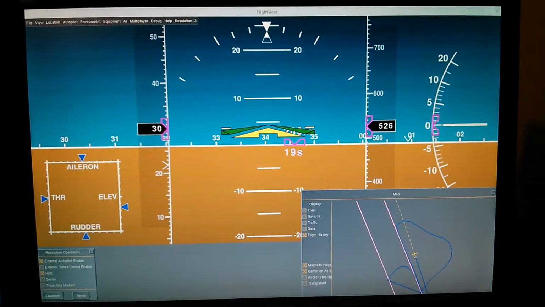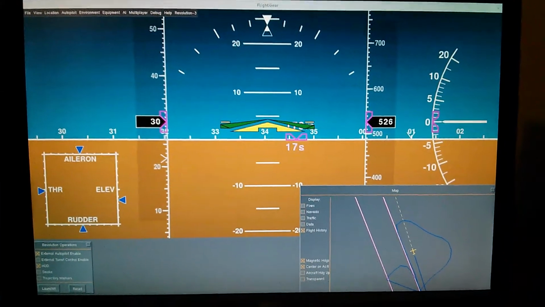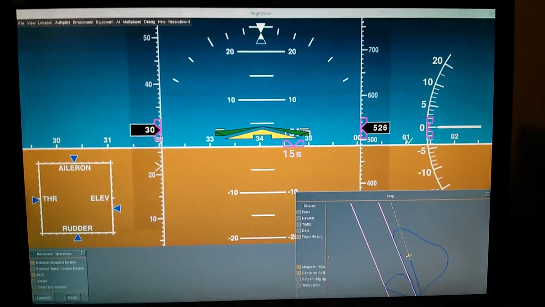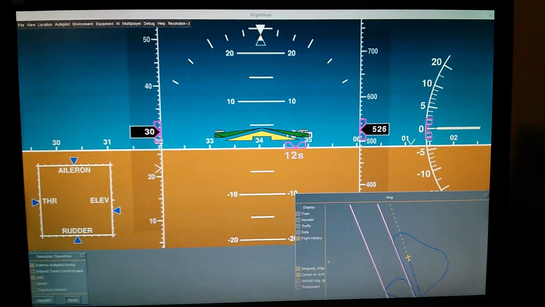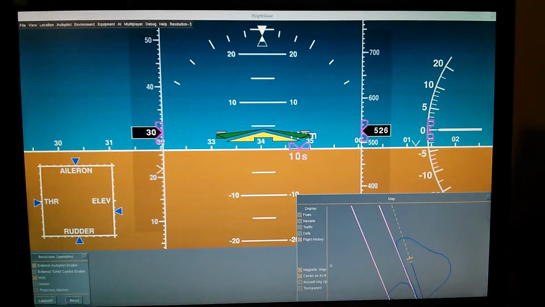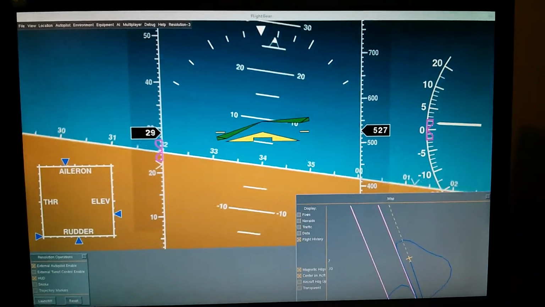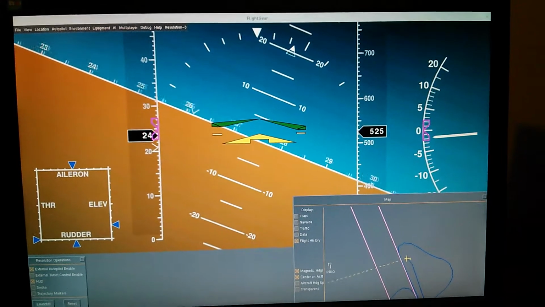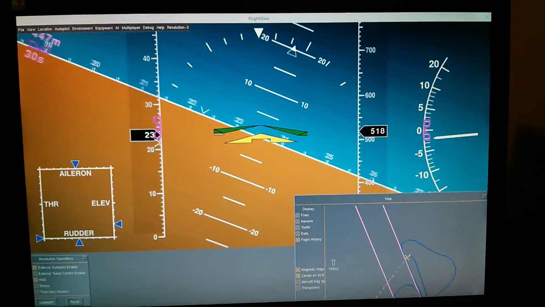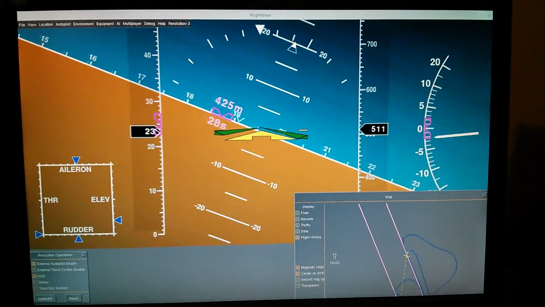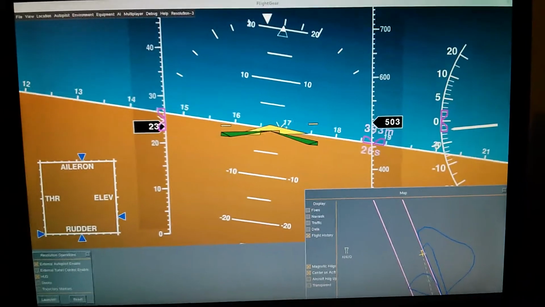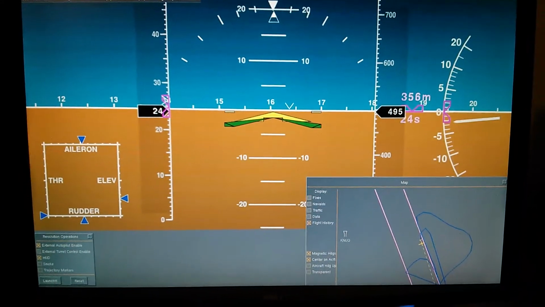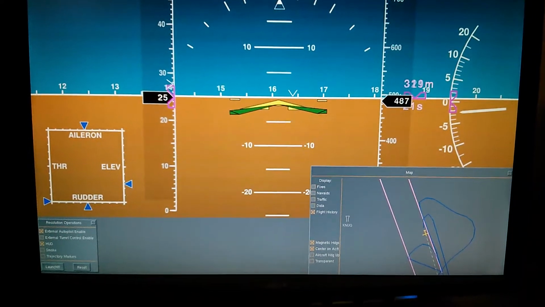Okay, here we are flying mostly straight and level. I am going to command a landing. We are now about 500 feet above the ground, and I'm landing now. Our approach speed is 25 knots. So you can see the magenta bug move to about 25, and the system is trying to get there now.